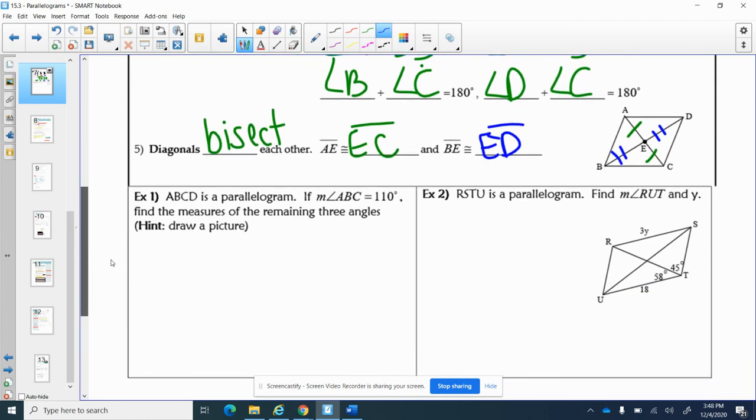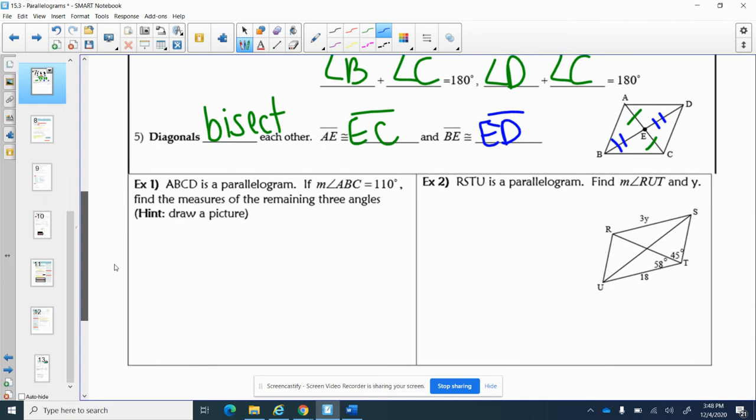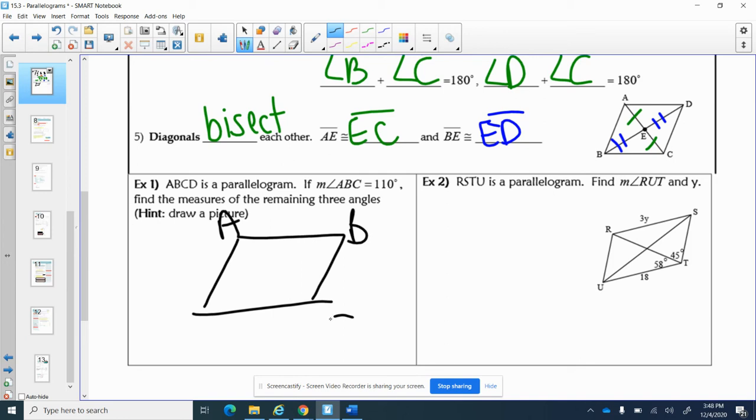Right? In our parallelograms then, if we have a couple extra questions here, what are our remaining angles going to be if we have parallelogram ABCD? Well, reminder, you always want to name these in a clockwise fashion. ABCD is our parallelogram. And if angle ABC is 110, what are the remaining angles? Well, again, the opposite angles would be congruent. So angle D would have to be 110. And then 70 and 70 would be our remaining two angles, because they are supplementary, consecutive angles to our given angle.